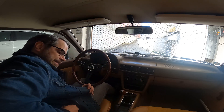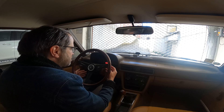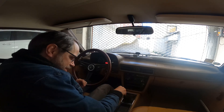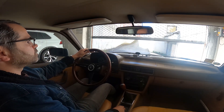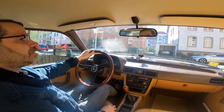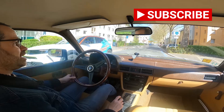Everything looks good, let's take this car for a little spin around the neighborhood — it's a quick drive. In the end it's a Mazda, so what can possibly go wrong? Let's get it out of winter hibernation. By the way, about this car — I can't be wrong here, it's a '78 or '79. I think it's a '78.